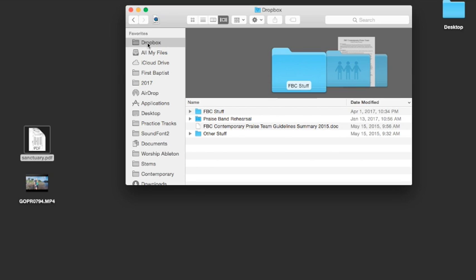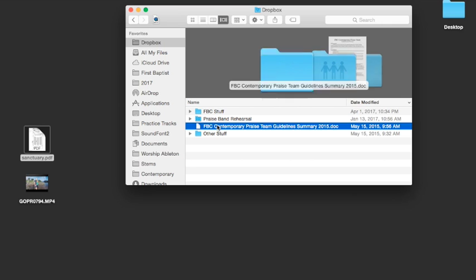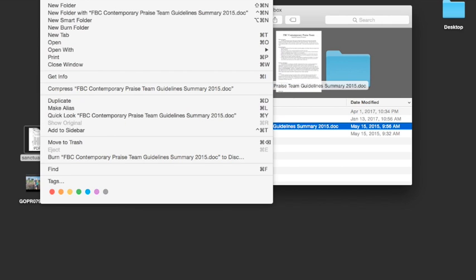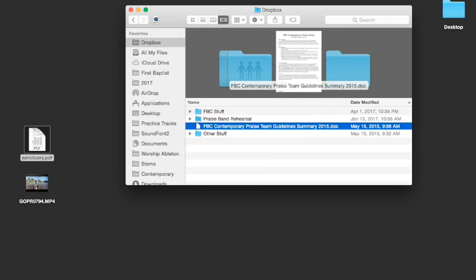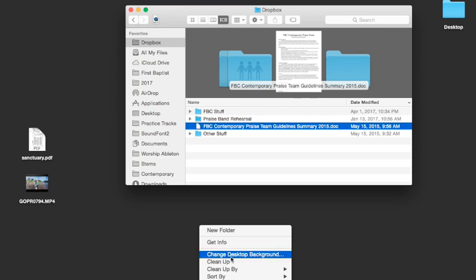If you can find your files, they're always in Dropbox, or you can copy and paste them by going to File, or Edit, Copy, or whatever it is. Yes, there it is. Edit, Copy, and then you could Edit, Paste as well. If you ever need to right-click, if you're a PC person and you like to right-click, there's a Control button on the keyboard. You have to hold Control and click, and it will give you basically what a right-click would be in PC world. So those are things if you need to edit or paste or do other things like that.